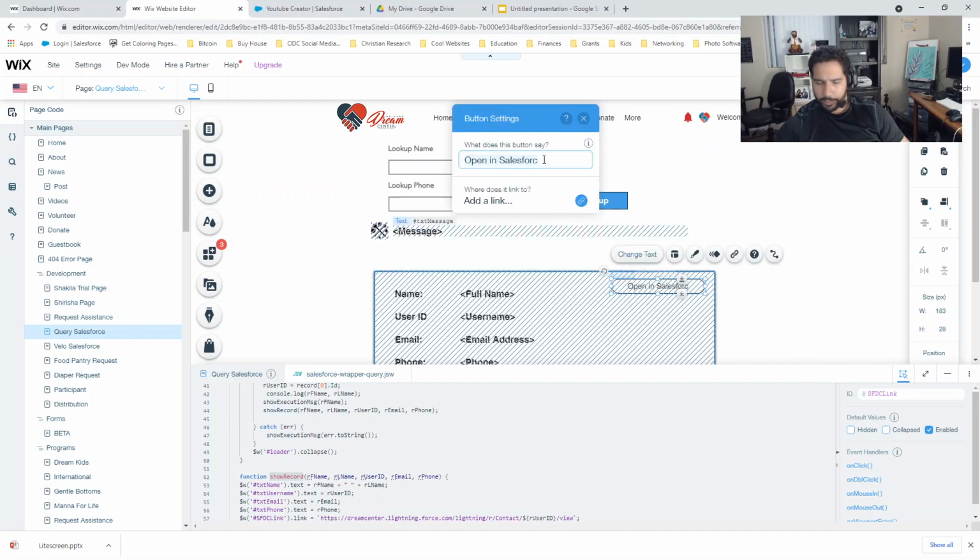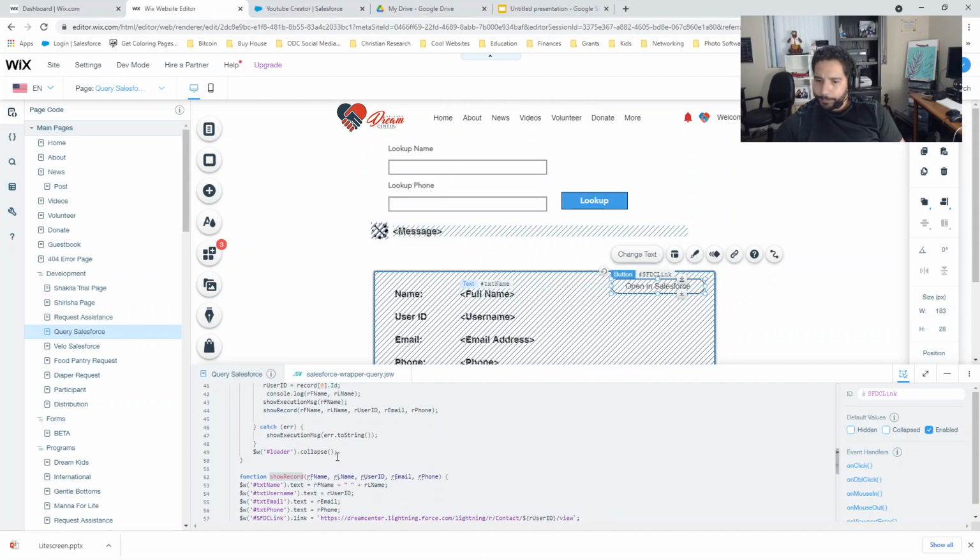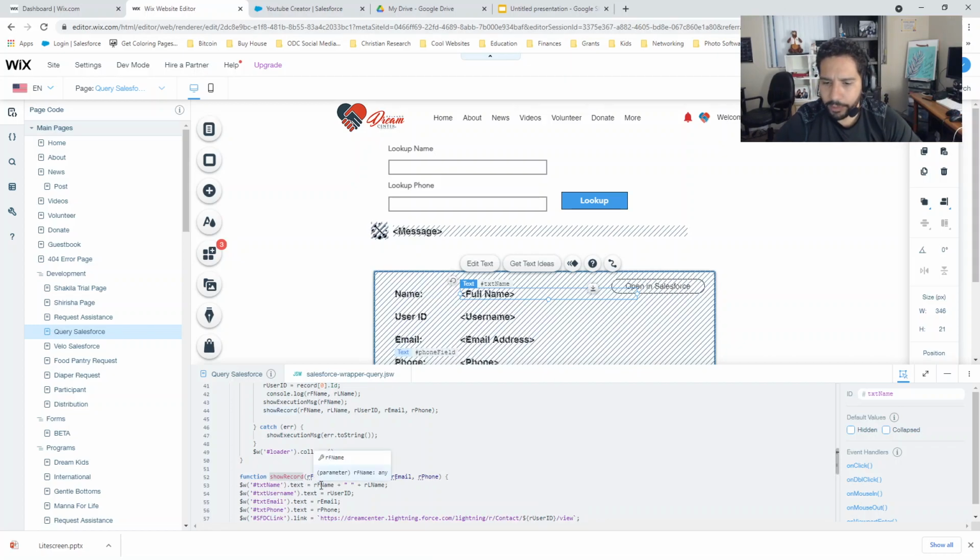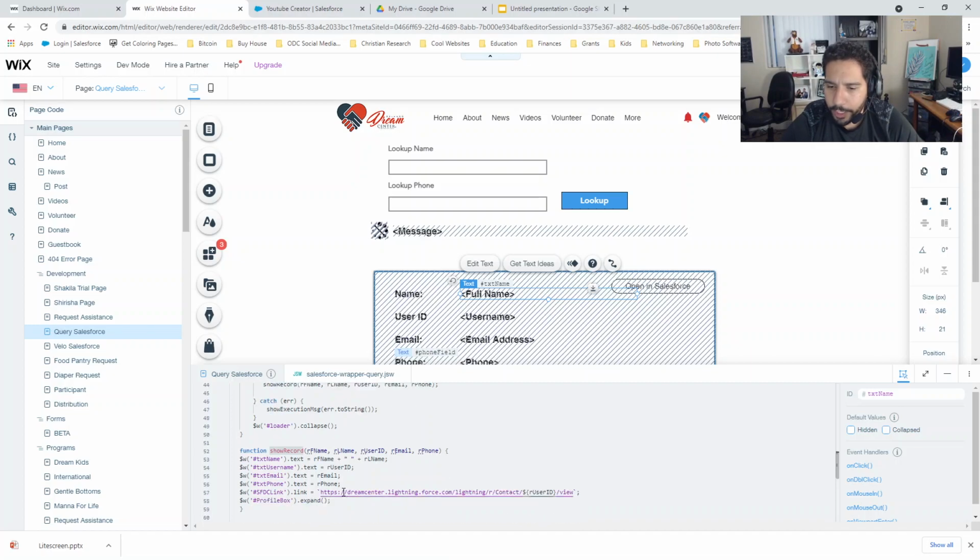And here we got a button that's missing a letter. Okay, so we have some text fields that we are replacing the text on them with, this is how we do a first and last name. And then we have a user ID. And then here is how we do this link here, okay?